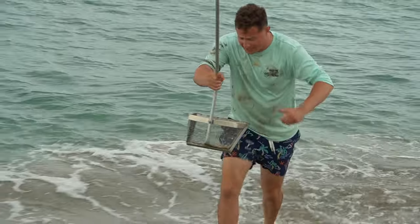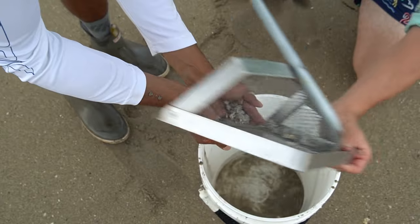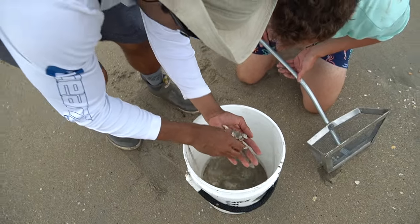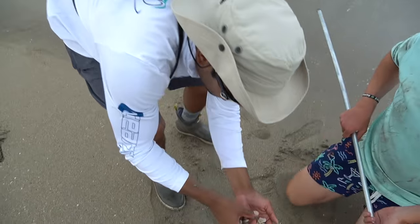Oh my God, this one's huge, Zach. Okay. Look, they're all huge. Dump them. Woo. Dump them. Let's go. Give me the good. Woo. Check this out. Look at that thing. There's some good ones in there. Hold on. Check this out. They're jumping out of my hand. Solid. That's not bad. These guys do not bite you.